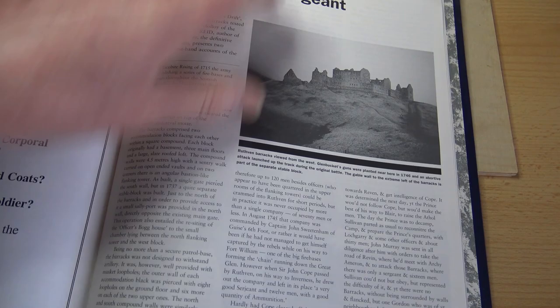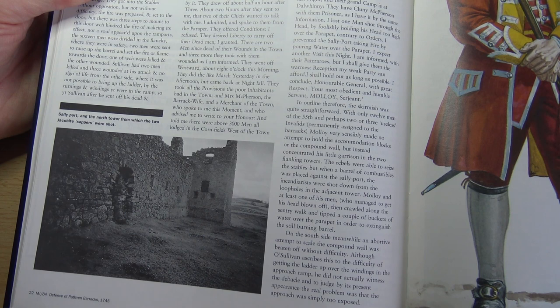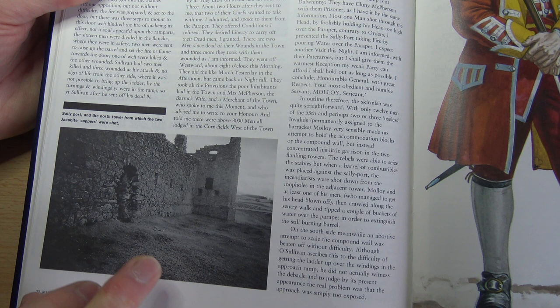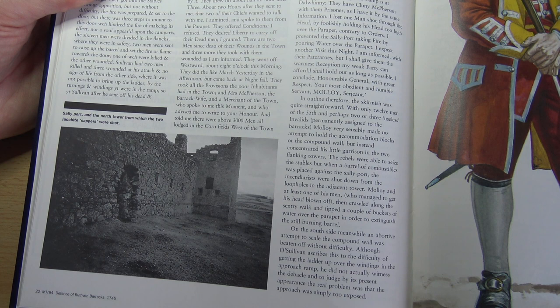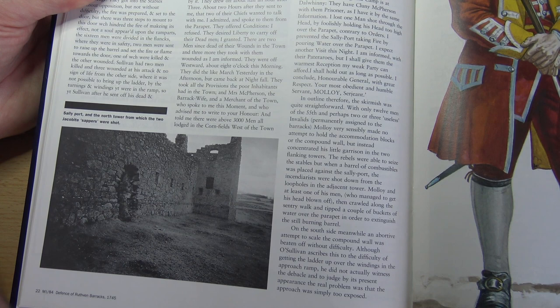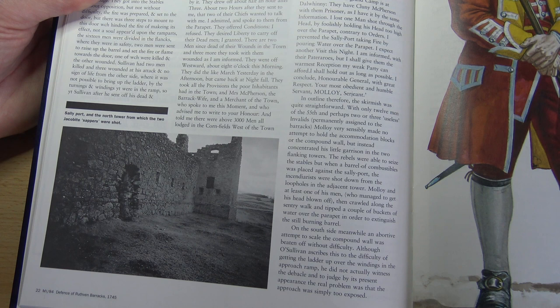And from those blockhouses, he had controlling fire and covering fire over both the entrances. So this is the sally port entrance, and what the Jacobites tried to do was bring up some barrels of gunpowder, light a fuse and run off, and wait for the door to blow open. And on the other side, there was a single person with a ladder, while this diversion was going on, trying to put a ladder up against the wall and get over it. But he didn't even get the ladder up as far as the front entrance.